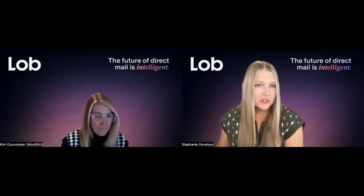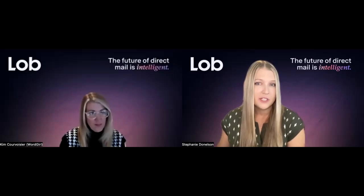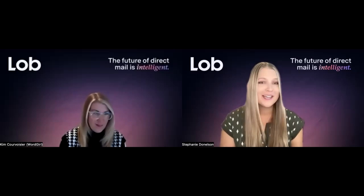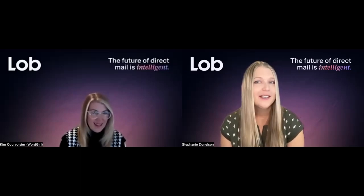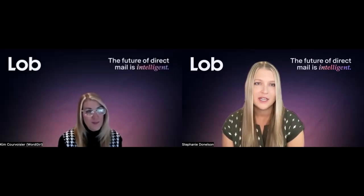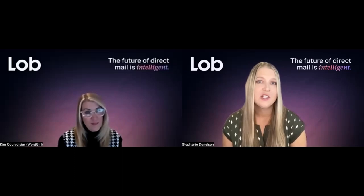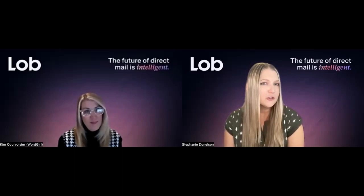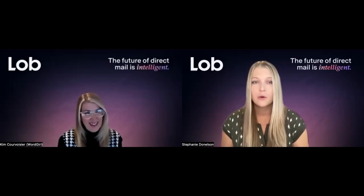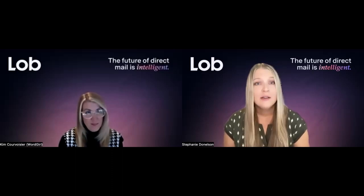So we know these channels shouldn't exist in silos and they should work together. So let's talk about some creative ways direct mail and email marketing can play nicely together. Going back to my cart abandonment example, I already know I'm going to get retargeting ads. So it's surprising that the airline wouldn't also think it's an ideal time to send me a piece of direct mail too, with a big, beautiful picture of my destination, maybe a drink coupon or two, hint, hint, Southwest. And a reminder message that those fares won't last forever, or even telling me about their cancellation policies or price match guarantees, what have you.